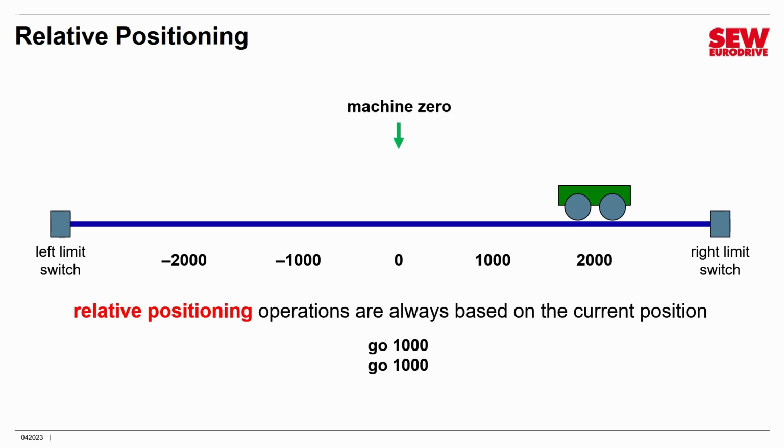That is definitely different. And then if I said something like go minus 2500, it would take my current position, which is 2000. It would add minus 2500 to it, which is minus 500. And it would wind up here. You can see relative positioning is different. We give you both of them simply because it gives you a lot of flexibility, and you can use either one, whatever your application demands. Those are the two linear positioning modes that are available.